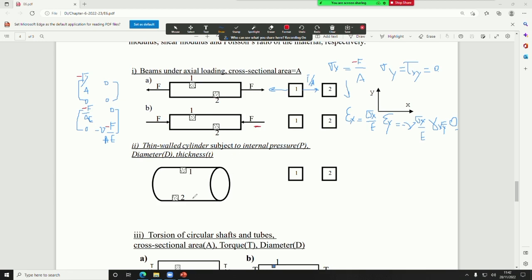Right, could you do this one for me, please? The second one. Move on to chapter 2. Could you find the stress and the strain components for these two? You definitely get one question in the exam for combined loading case, at least. So one of the cases could be in your exam.